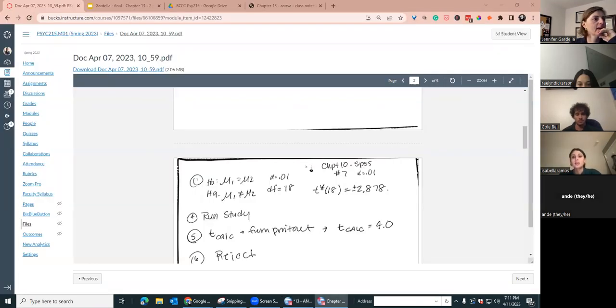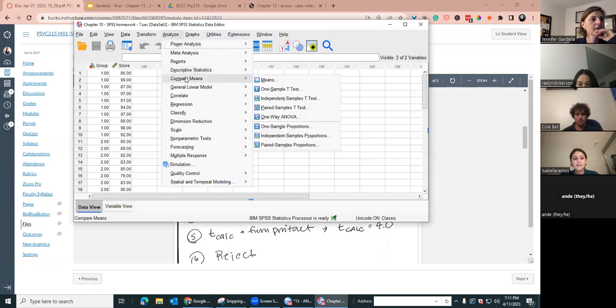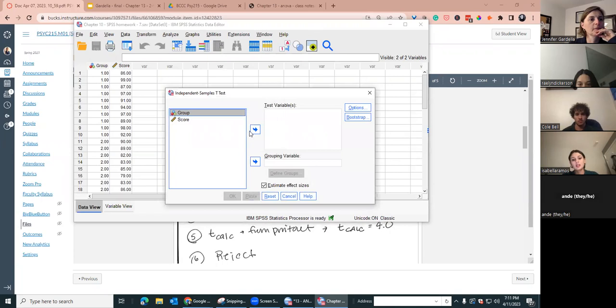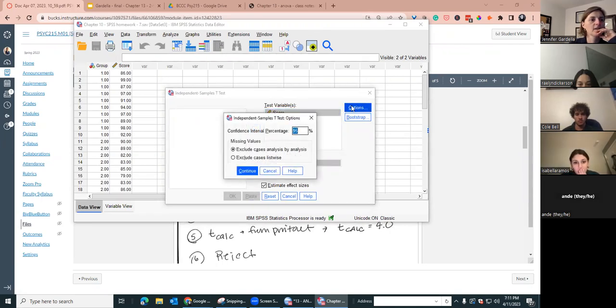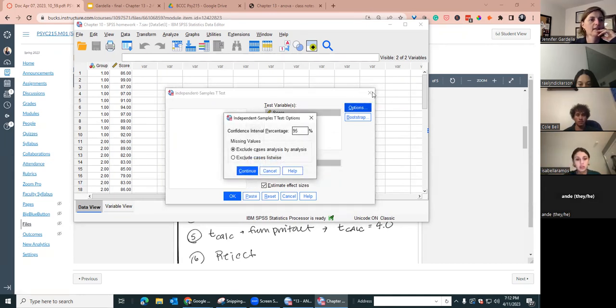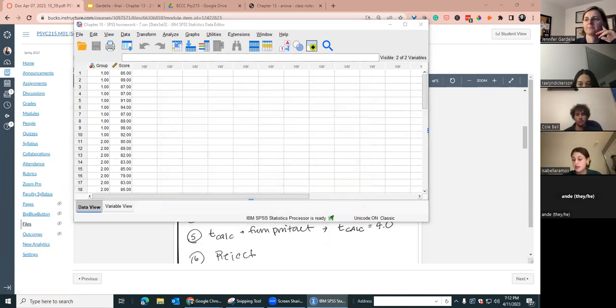This is a 2-sample t-test, right? Independent: analyze, compare means, independent sample t-test. We have a grouping score. Then we have a regular score. We have options. Always love to look in the options. We have to define our groups, which is sort of ridiculous because it does it for you automatically, but it likes you to click in there. Back. And then you just hit go.